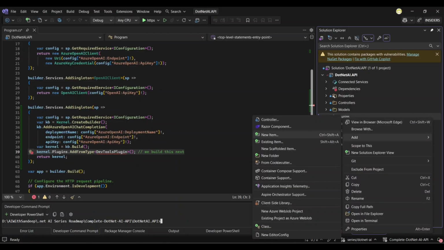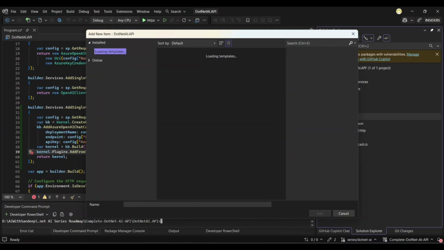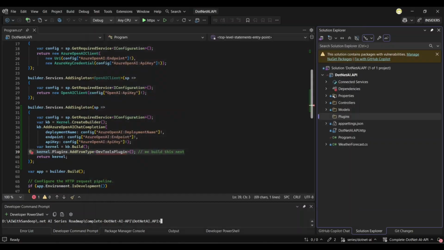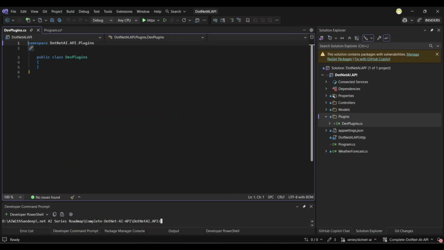Right click on the Plugins folder and click on add new item, or you can add a new class. Here, give it a name as DevPlugins.cs and then click on add. This is how we'll create a class, and we will add a set of plugins or tools here.